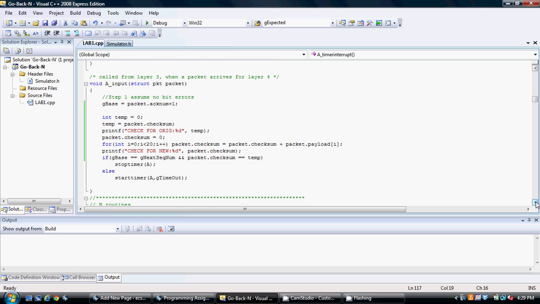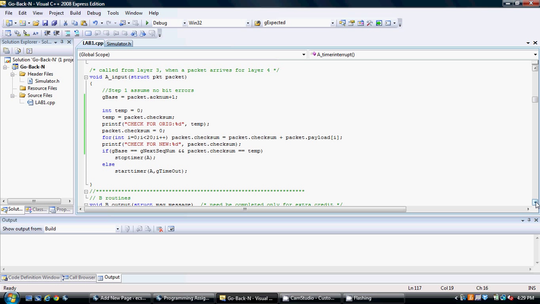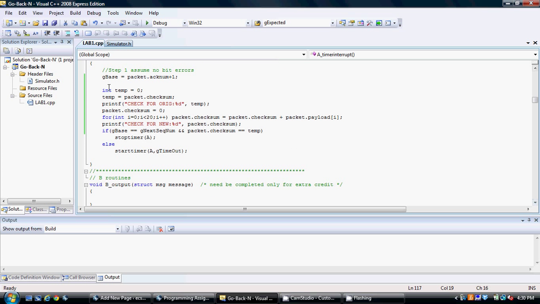Then we have input. It takes a packet of type packet, and it's called the variable packet. So gbase is equal to the acknowledgement number plus 1. I created a temporary variable which is initialized to 0, and then it's declared to be equal to the checksum that you receive, the packet checksum, and then I have a statement for debugging.